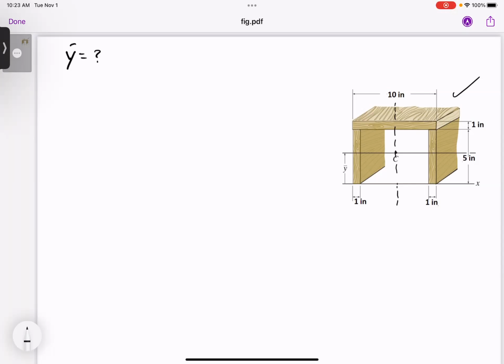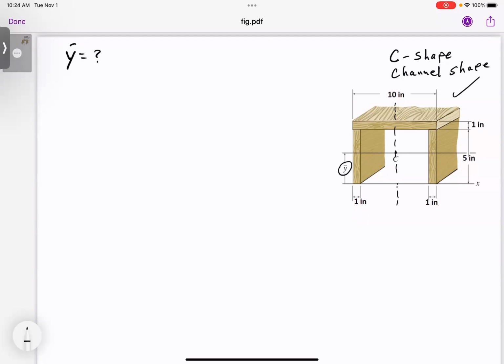And you could see that this is what, as I said, is called a C shape, because if you rotate it, it looks like a C, or it's known as a channel shape. So this is a beam with a cross section like this. So first I want to locate the centroid. So I want to figure out what the Y bar is.